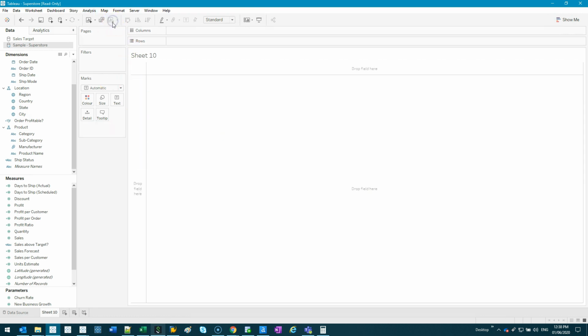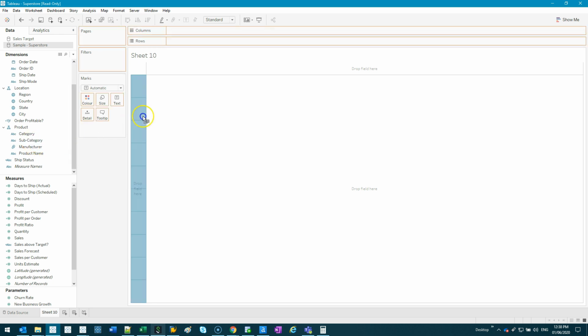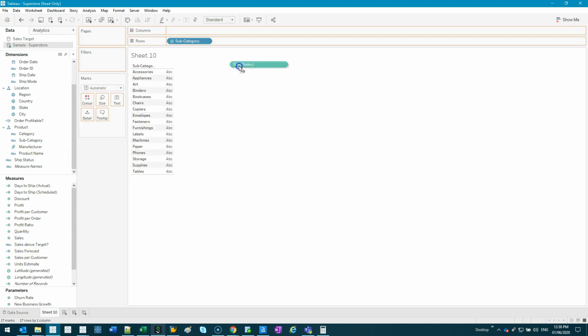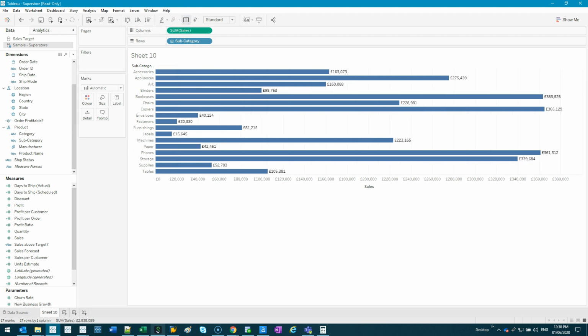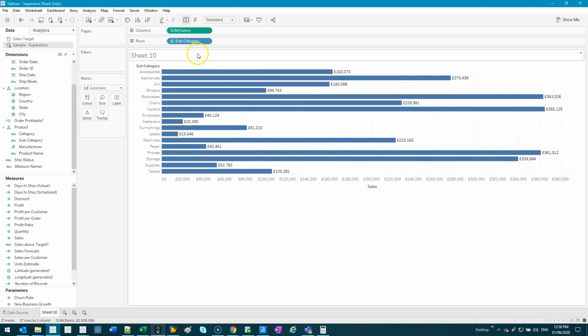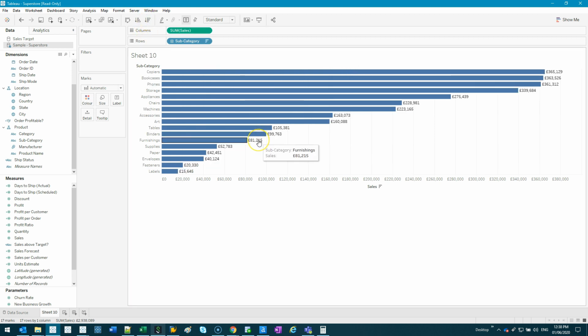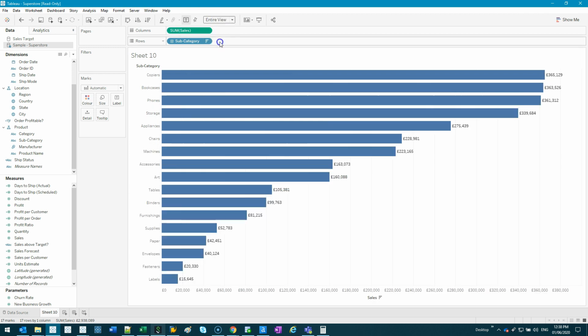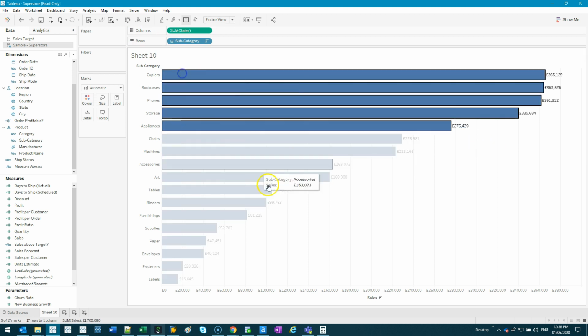Okay, so let's begin with a simple example. Let's look at subcategory and bring in sales, and let's put the labels in so we can see. The question is, what if I don't want to do the whole thing? I just want to do it for the top 5. The first thing I always do when I'm filtering by top 5 is I sort them. This is just to make sure that what I'm doing is correct, because a lot of the time we're on autopilot, we think we're picking the right buttons, and accidentally it excludes things. So that's what I want to keep.